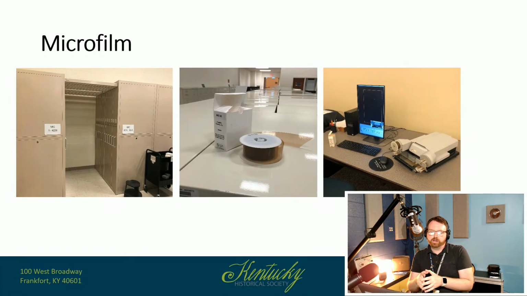The middle picture is an example of one of the rolls of microfilm in the box that it comes in, and typically we try to have the microfilm number on the top. It'll be like MIC something, and then whatever the county-related information is, then the type of record, and any information that can be given, such as if it's an index, if there's no index, or if there's information on the side of the box. Usually they'll try to tell you that in that area. Or if there are things missing, they'll try to say, oh, well, book 5 is missing, or this index is missing.